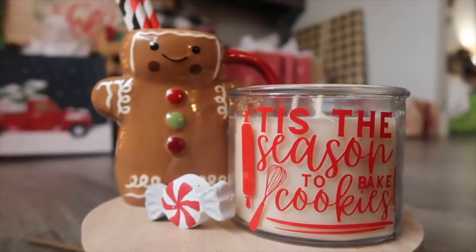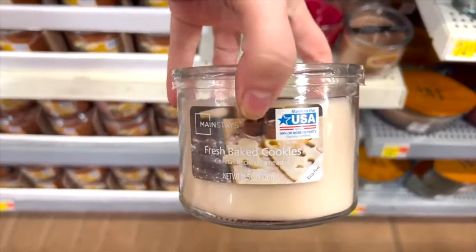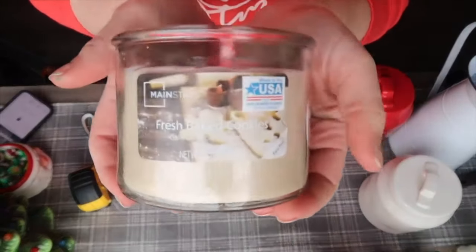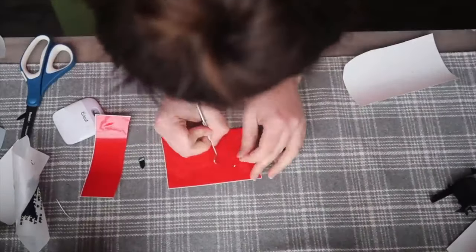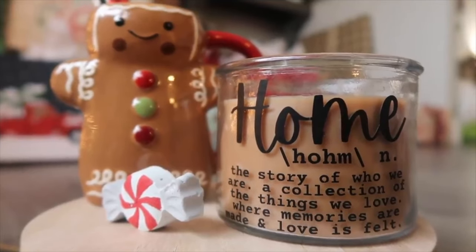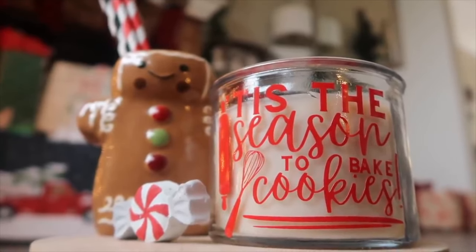Full transparency — just gifting a candle can kind of be blah, but here's a way to dress it up and make it super cute and also a piece of decor. I love to grab these under-$4 candles at Walmart — I grabbed fresh baked cookies as well as a bourbon pecan pie scent. These are my favorites, but you can pick whatever you're feeling, and they're super easy to remove the label from — it comes off really cleanly. All you need to do is measure and cut a decal. You could wrap it up in some cellophane with some ribbon and it definitely elevates that typical candle gift.